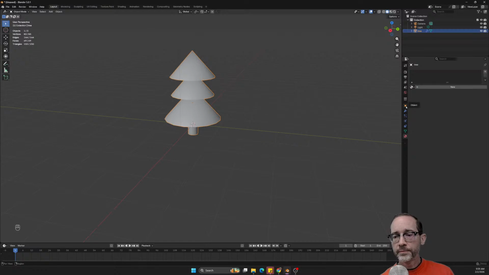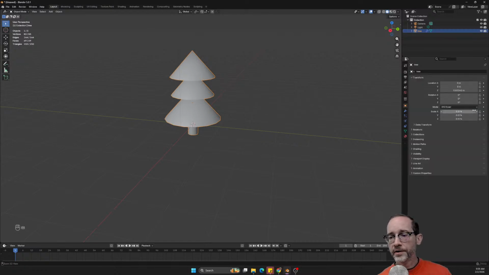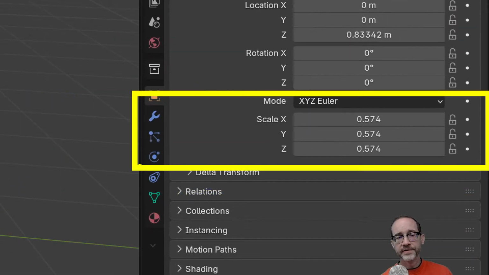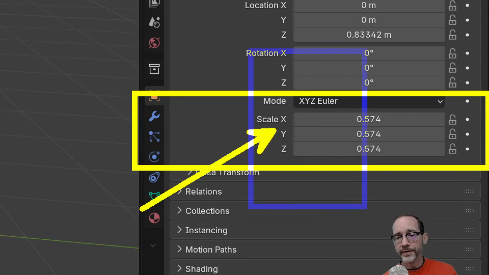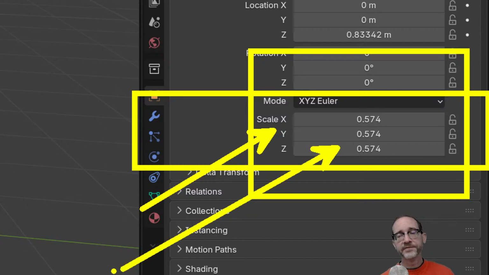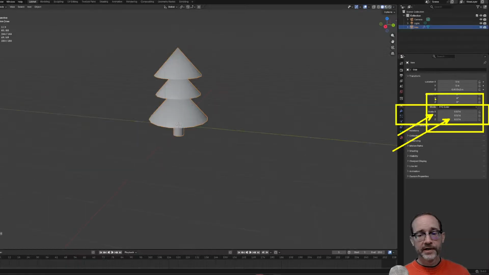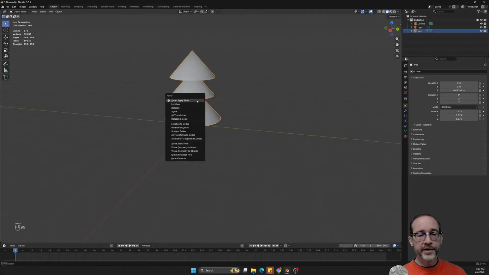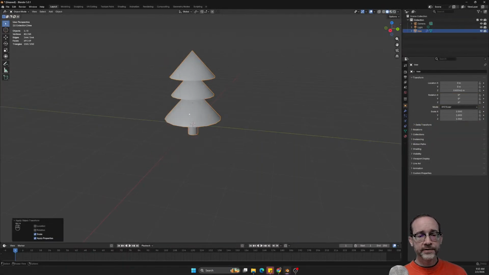And we'll come over here and check our scale. Scale is not at 1, 1, 1, right? So this should be setting off alarm bells in your head. This may seem really pedantic at first, like why does everything need to be 1? It has to do with the way all of the transformations are calculated. And so we need to Control A, apply scale here.